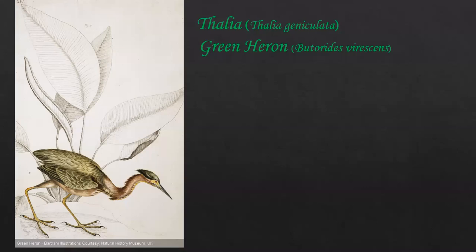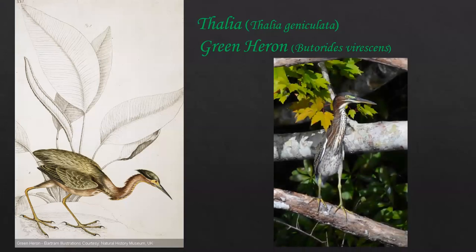I want to talk about some birds and plants that have an association now. This is a bird that I've been sketching, and you see the plant in the background there. That's a thalia. Alligator reed, fire reed, fire plants, all kinds of common names. And the bird is actually an American bittern. And I've encountered both of these in connection to each other.